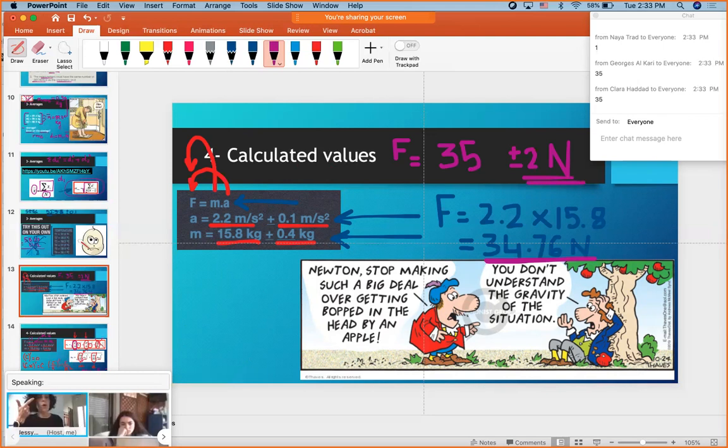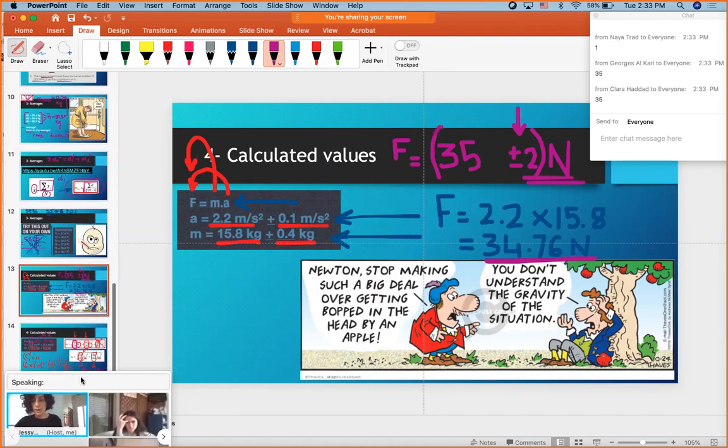Step number 2, add a unit, because sometimes the unit could be different and you will be confused. Step number 3, make sure they have the same number of decimals. I'm talking about the error and the value itself. So now we know we should round this to 35 and not 34.8. Who dictates this? The error itself. So the error will tell me how precise the value is, okay?